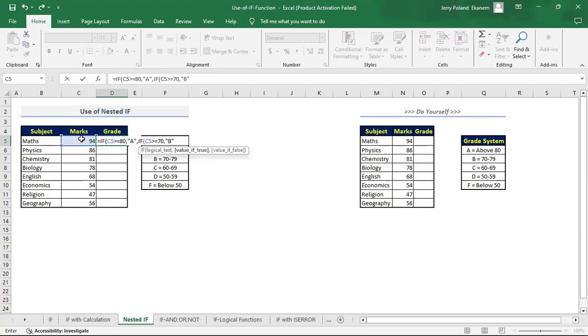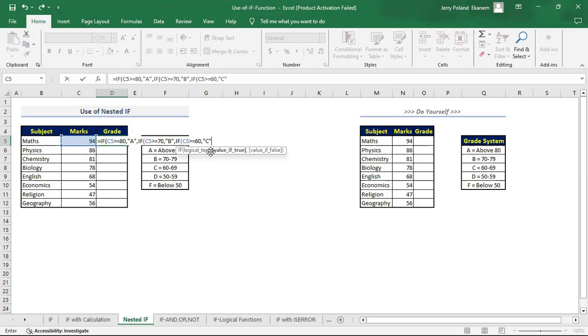We continue. We can do again: if, double click, logical test again. If C5 again is greater than or equal to 60, what should it return? Return C. Let me close the quote.